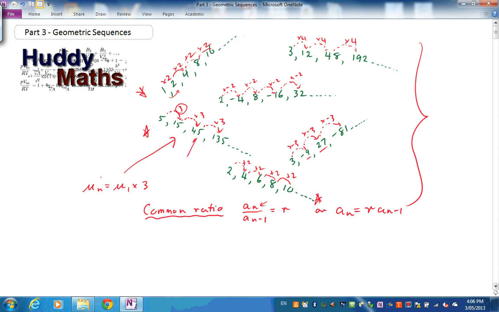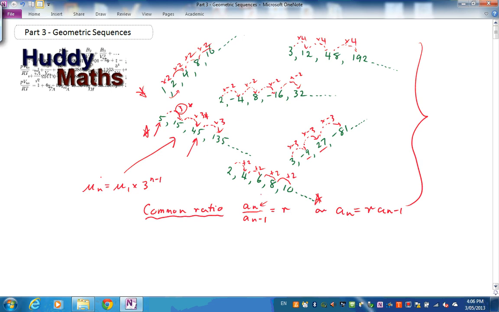So the third term has only had 2 multiplyings. Only 2 multiplyings. Because the first term doesn't multiply by r yet to get the next one. So again, it will be 1 behind the number of the term. Can you see that? We're going to have a look at that again in a minute. But there's a lot you can start to see for yourself in these sequences.